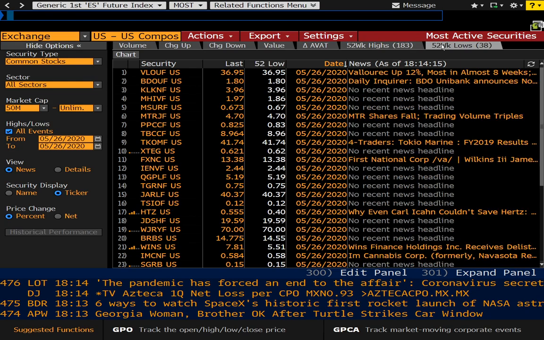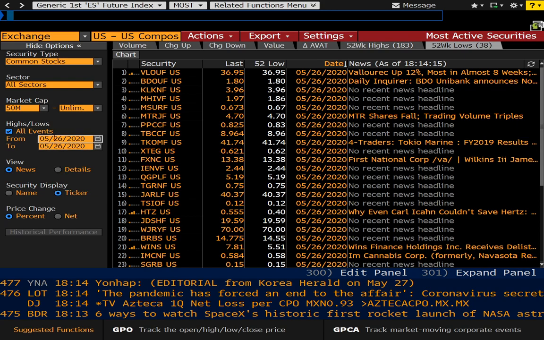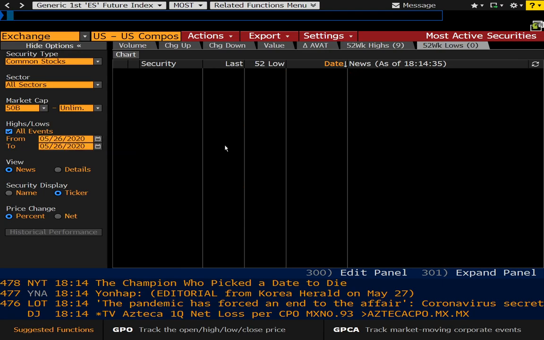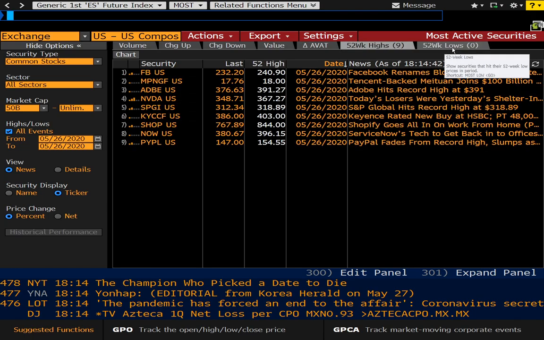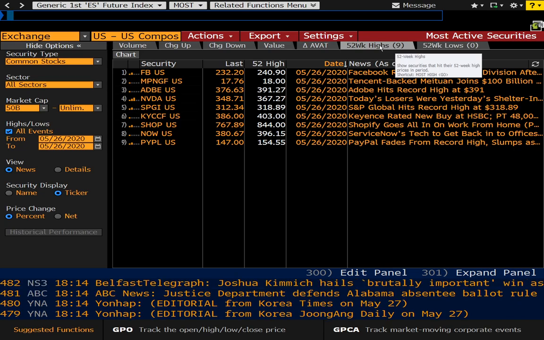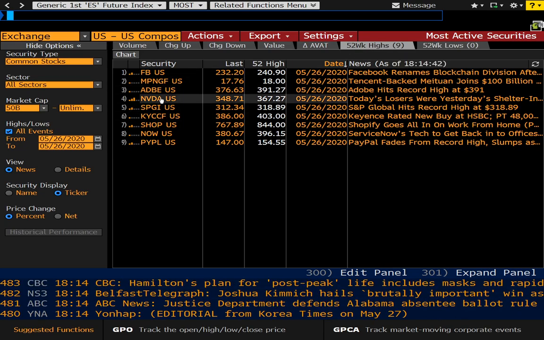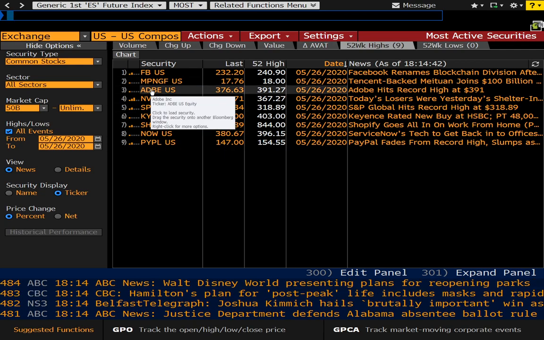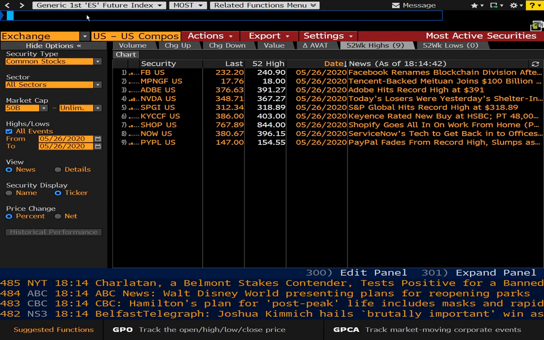And one of the great things is that you can filter this and get very specific. So this is showing just one trading day of data, but you can adjust the market cap. So if I wanted to do companies that are worth over 50 billion, well, this is going to show us names that we've heard of. So no companies made 52-week lows today, but 9 companies did make 52-week highs today, of which include Nvidia, Shopify, PayPal, and Adobe. Great, so let's move on.